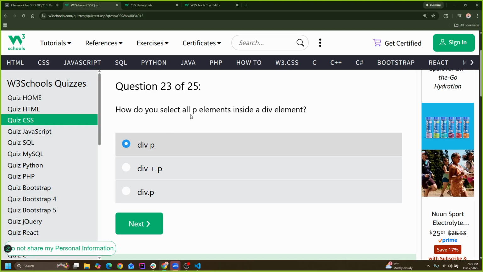Div space p. So that means the paragraph inside the div. Div plus p is a sibling selector. This means the paragraph that's next to the div. Div dot p means div with the class of p. So this is the correct one.